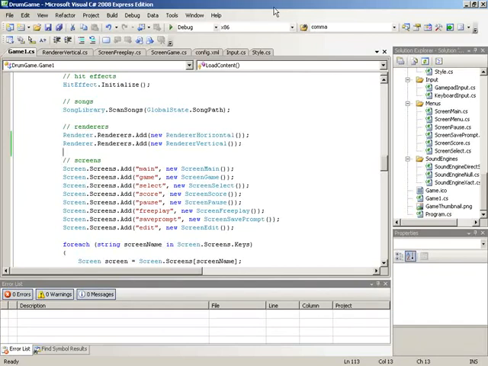Alright, in this video, it's now time to begin putting some of the rendering code together for our new vertical renderer. Now, the way we're going to approach this renderer, since we've already got code that works very nicely for plotting notes in 2D space, we're going to base a lot of what we do inside of the vertical renderer off of the horizontal renderer.